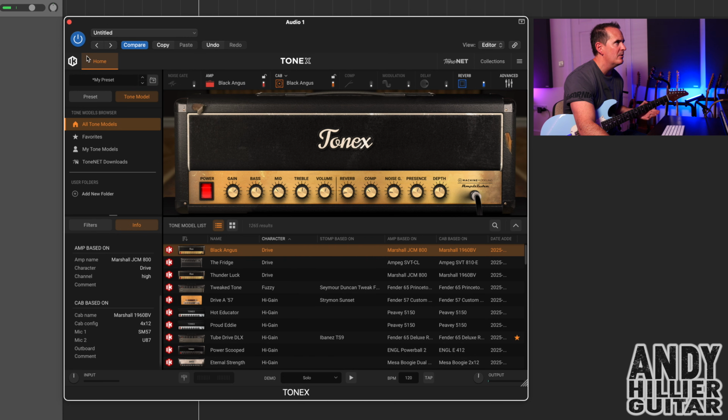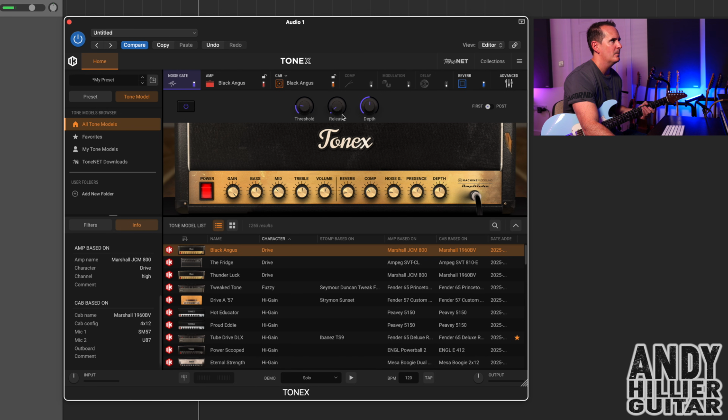So got a little bit of noise there. It's not too bad. Let's crank it all up. So you've got noise. If you turn the noise gate on, instantly stops. And you can adjust the threshold release. There you go, that's the little noise gate.